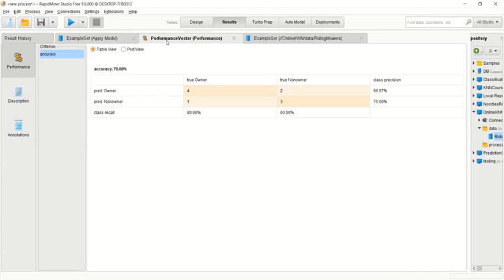Now we have not gotten to where we are going. Where we are actually going is that, assuming we are okay with this accuracy, we can now bring in a new set of data where we don't know whether they are going to purchase a lawnmower or not. So we don't have that ownership classification, whether owner or non-owner. We don't have it, so we now need to predict it.